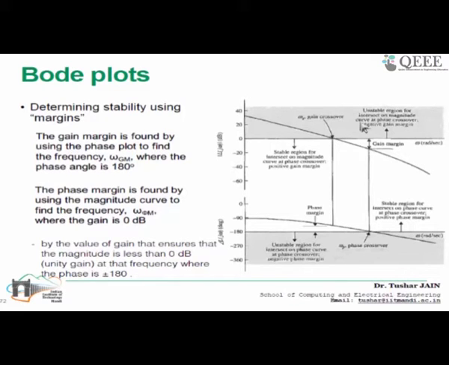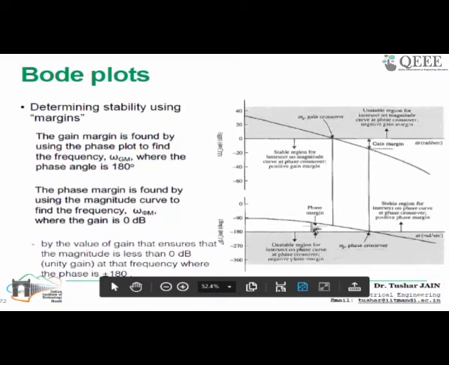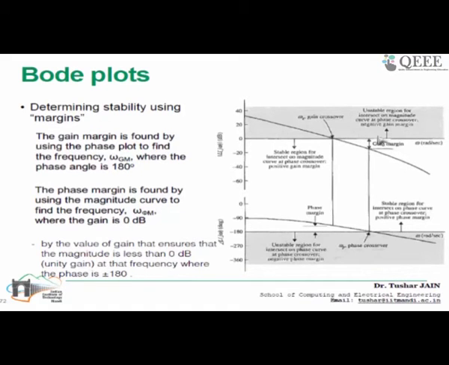For this you do not need to first plot the response. You can also do the mathematical calculations: at what value of frequency your phase function, which is a function of frequency, crosses this minus 180-degree line. Similarly, for your magnitude response, at what frequency it crosses the 0 dB line. And at those frequencies, you can compute your margins. It's not really necessary to draw the Bode plot, though once you have a plot, it gives you more visualization.